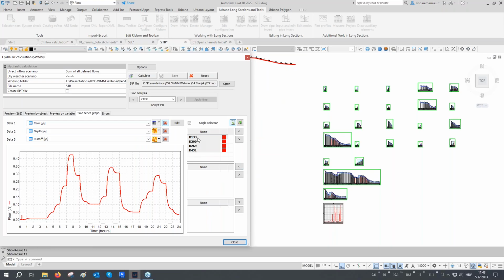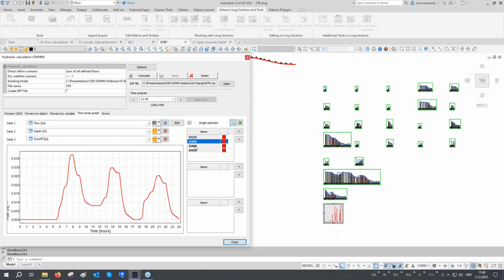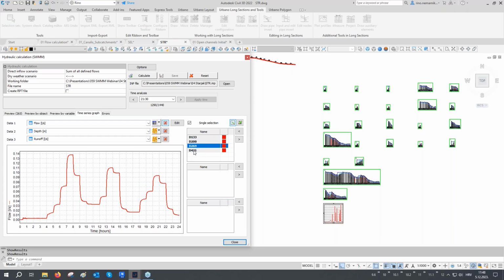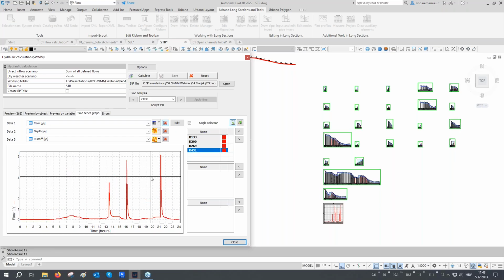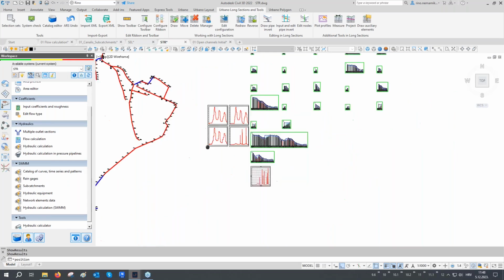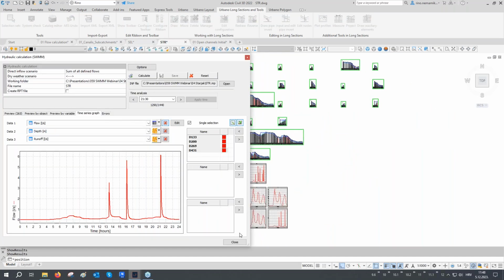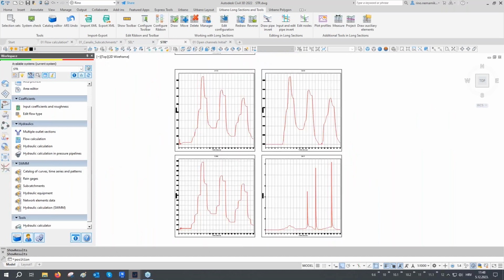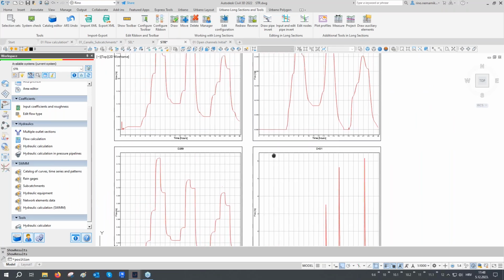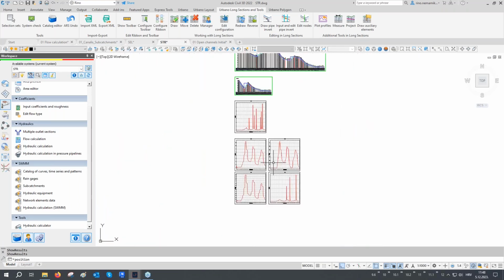Okay, and we can take a look how the flow is changing throughout the day in these 4 sections in relation to that consumption time pattern that we defined. So let's draw these graphs separately in CAD, and when they are drawn, we can take a look and see the values in each graph.